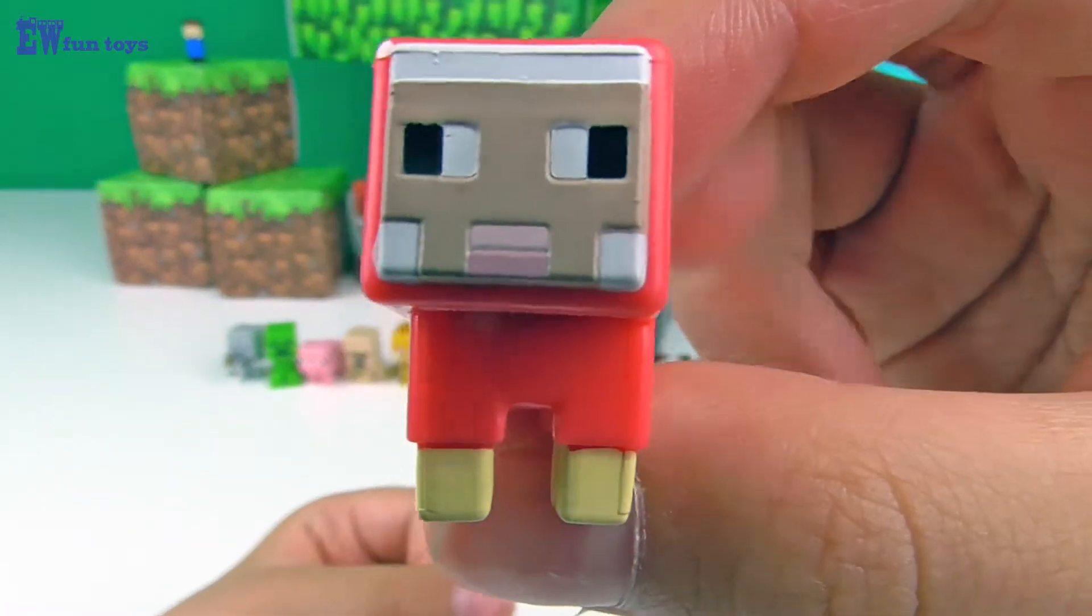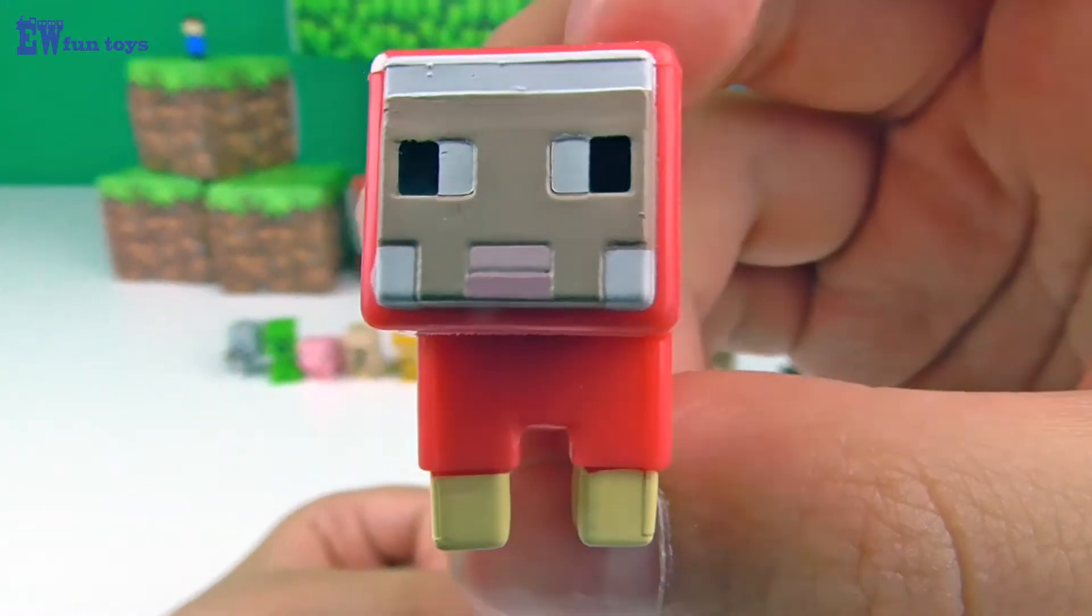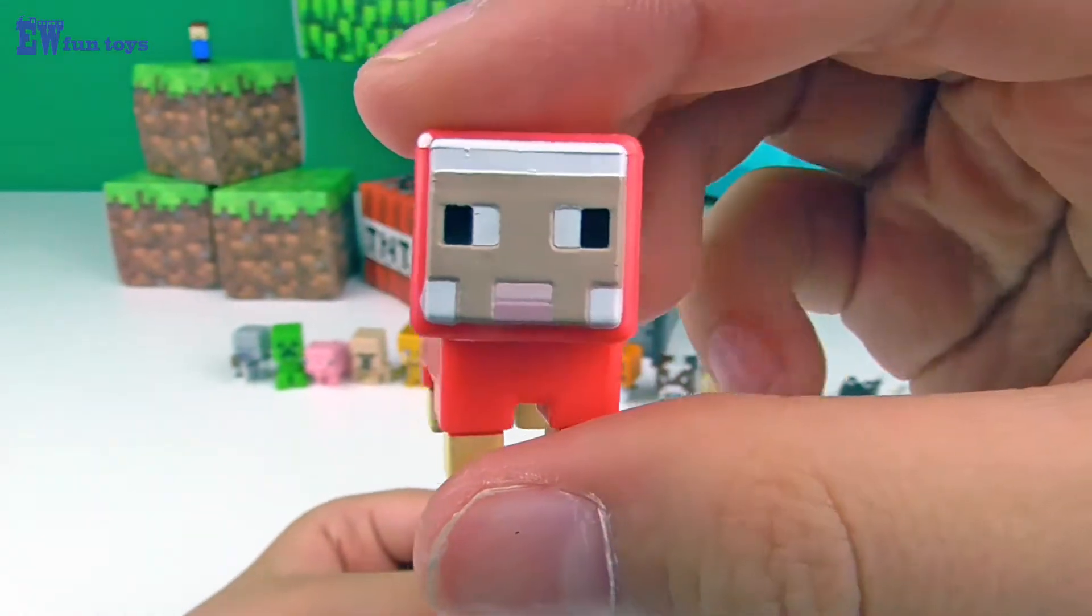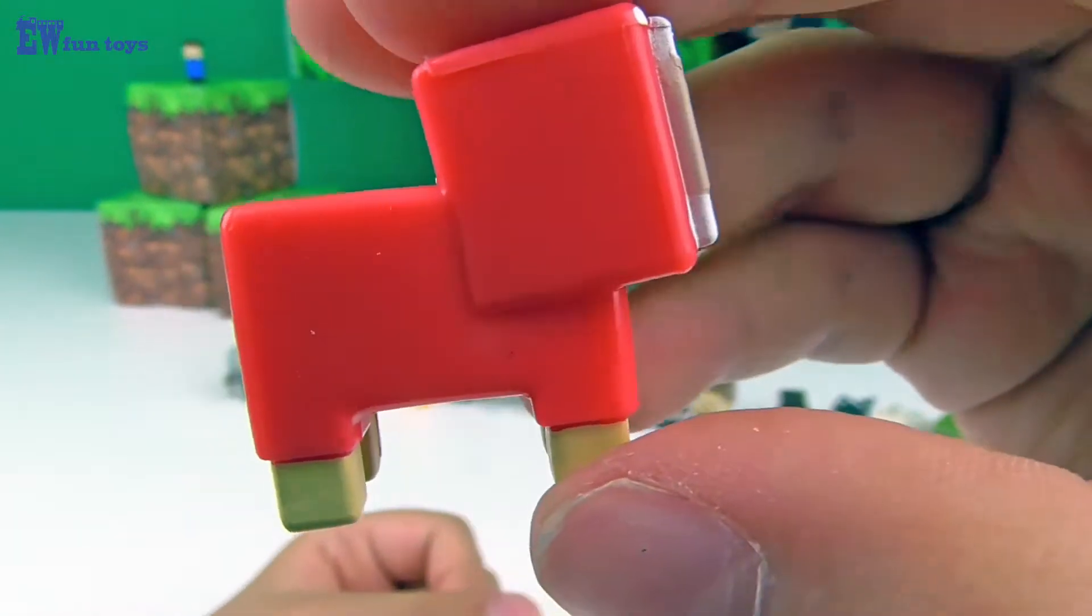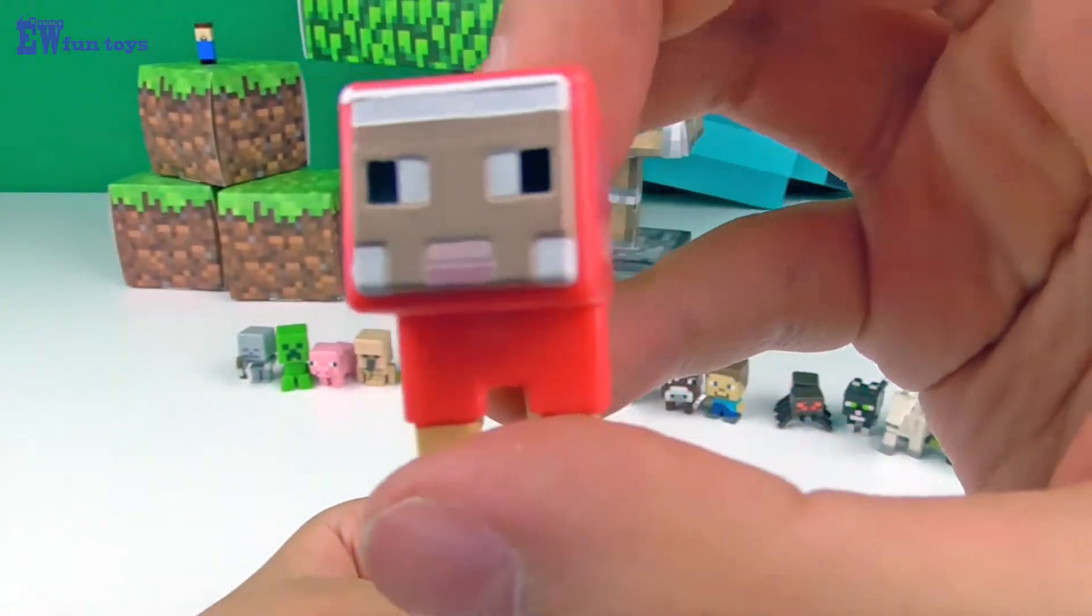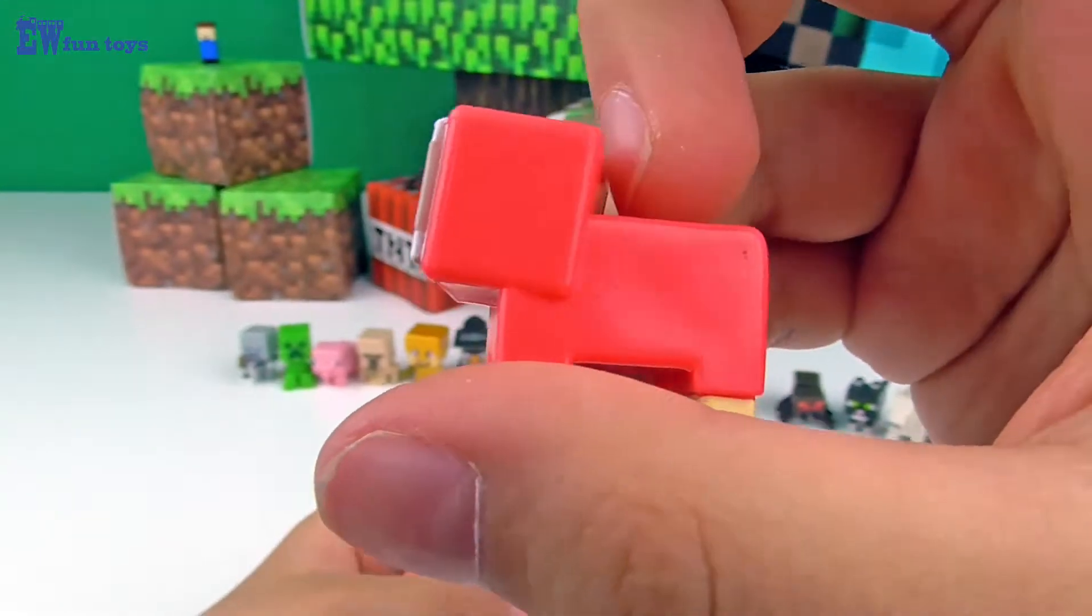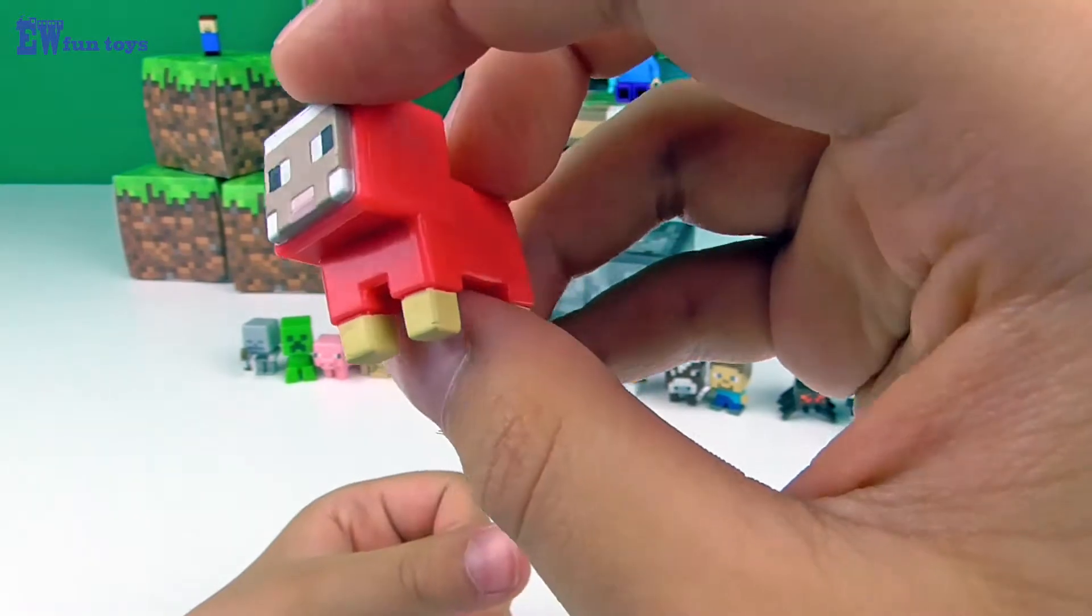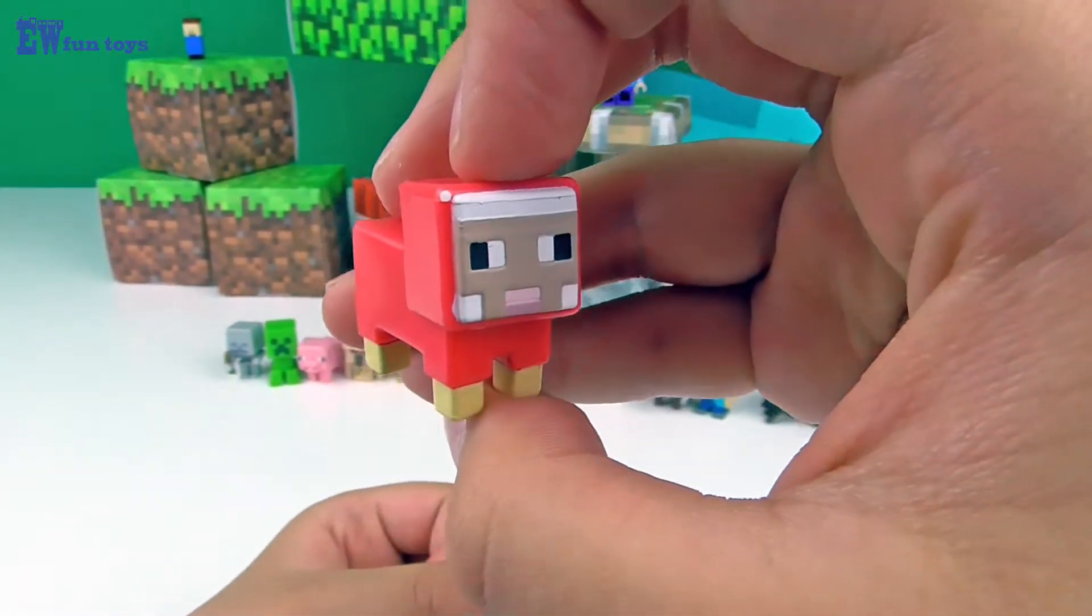Dyed sheep. You can dye sheep in any color of dye. Dyed sheep may also mix colors. If you have a red one and a yellow one, your breed will result in an orange sheep. So breed more sheep.